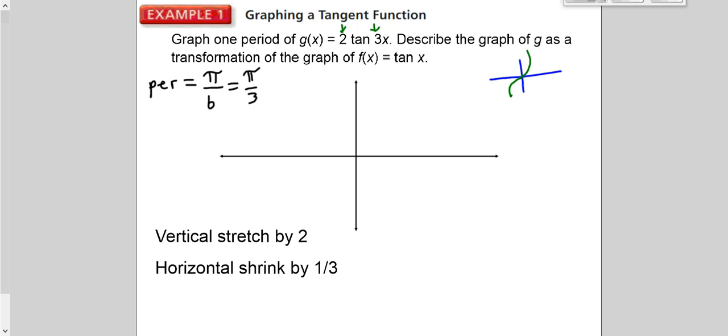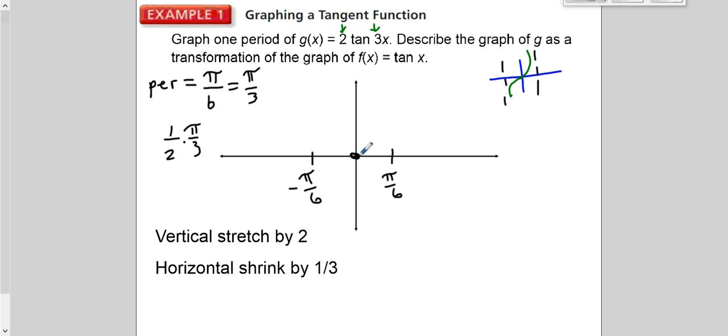So from one set of curves, from here to here has to be pi over 3, so we need to go forward half of that. What is half of pi over 3? Half of pi over 3 is pi over 6. So these marks have to be labeled pi over 6 and negative pi over 6 because we need this distance to be 1 period.